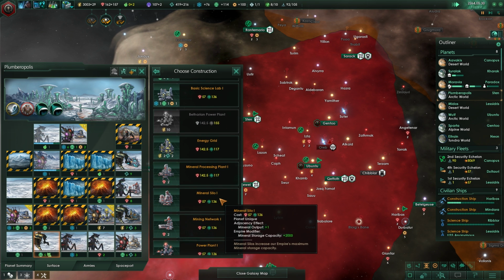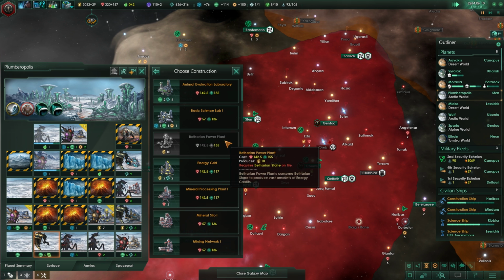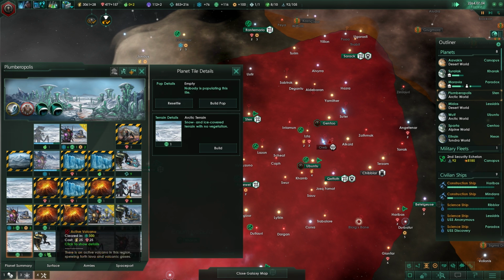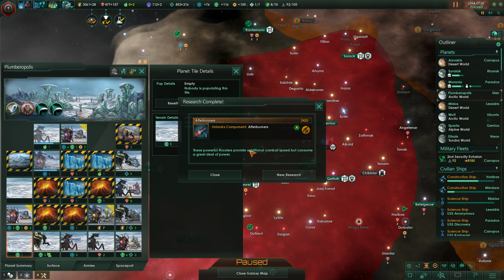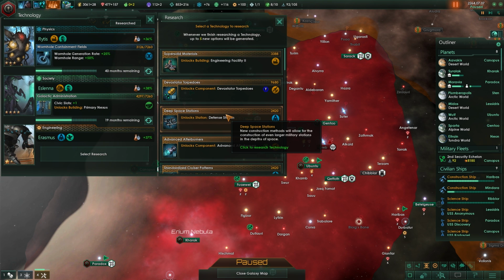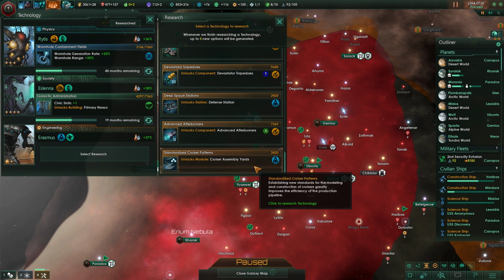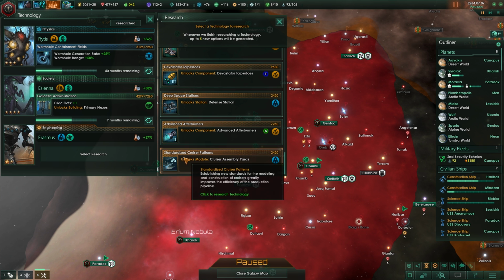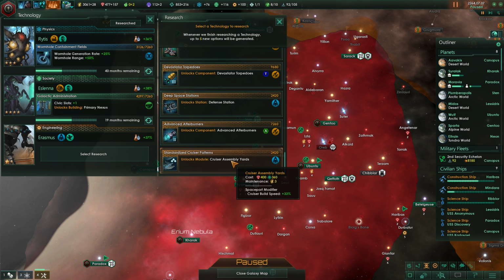Can we build anything there? Construction complete. Have we already queued something up here? I'm not actually sure. That's a little bit of a concern. Alright, what are we going to go for next? Advanced afterburners. I don't think we need that. Cruiser assembly yards would be a reasonable one.